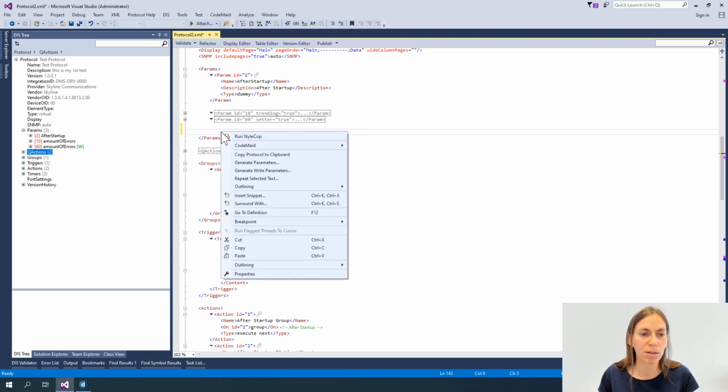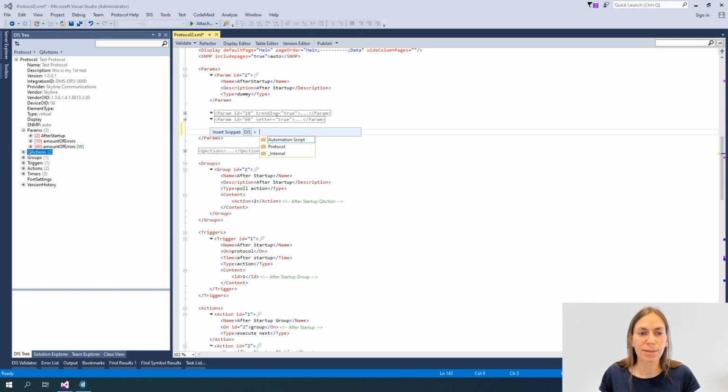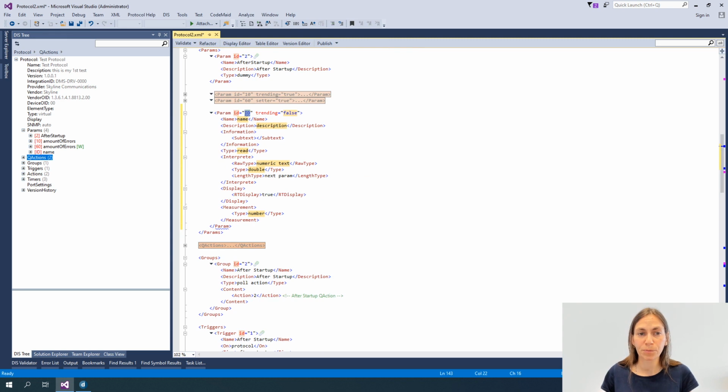Now I'm going to use the same steps as we've done last time. I'm going to create a snippet, so I'm going to insert my snippet, DIS protocol, and I'm going to use a param. Of course, I want to display it again, so I'm going to select display param. For the IDs, this time I'm going to use 11. It's the next read ID after my first one. The first one was 10, so I'm going to use my house rules, and this will be ID 11.